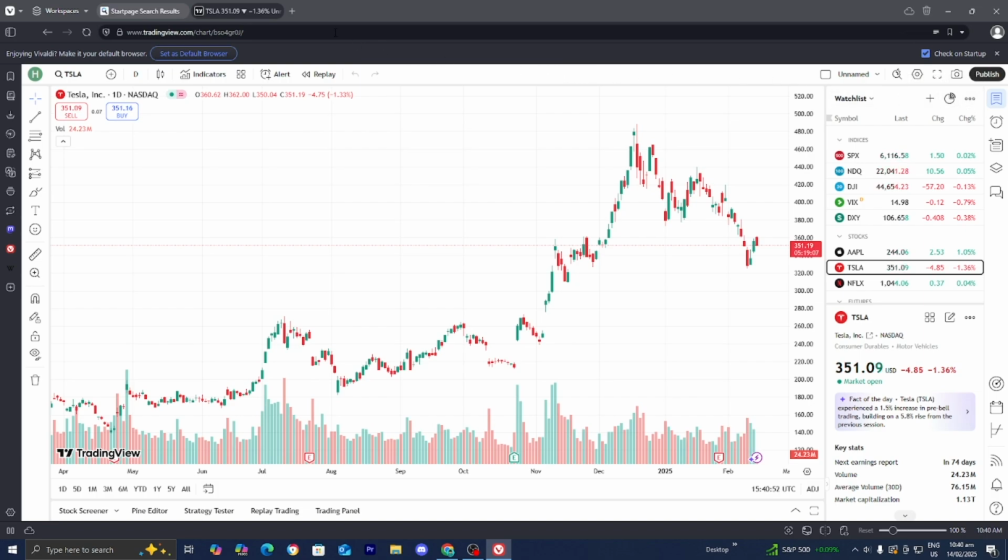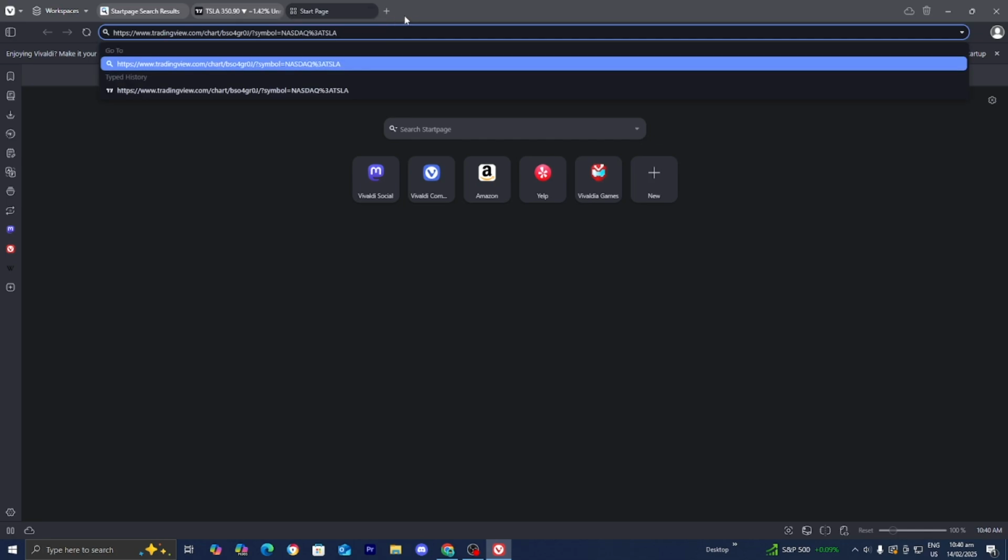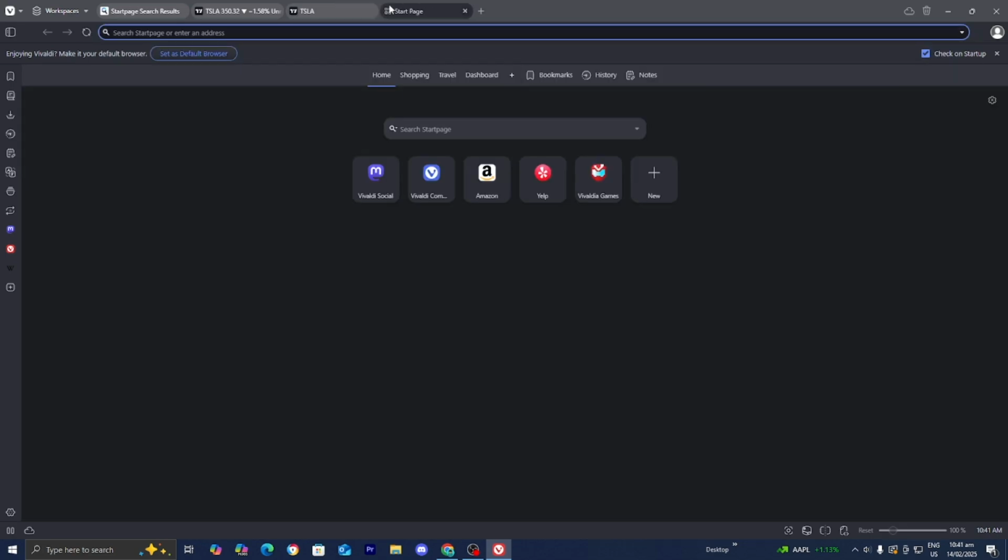Now, basically, what we can do is copy this link. Then we can just paste it again and again. And this is going to be the amount of screens that we can have. So normally on Premium, you're able to display a bunch of charts and stuff like that. And with this web browser, you're basically able to do the same thing. So for this video, let's do 4 screens. So we got 1 screen right here, 2 screens, and then the 4th one.